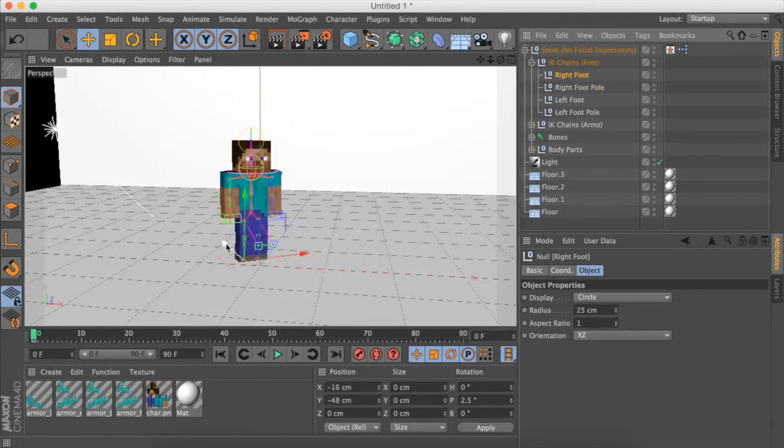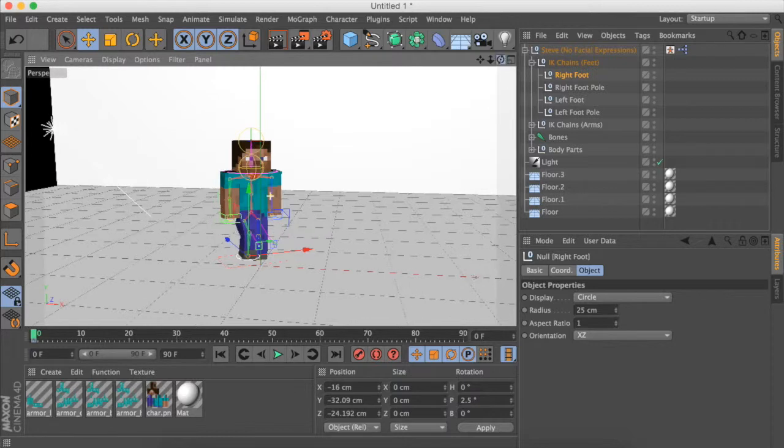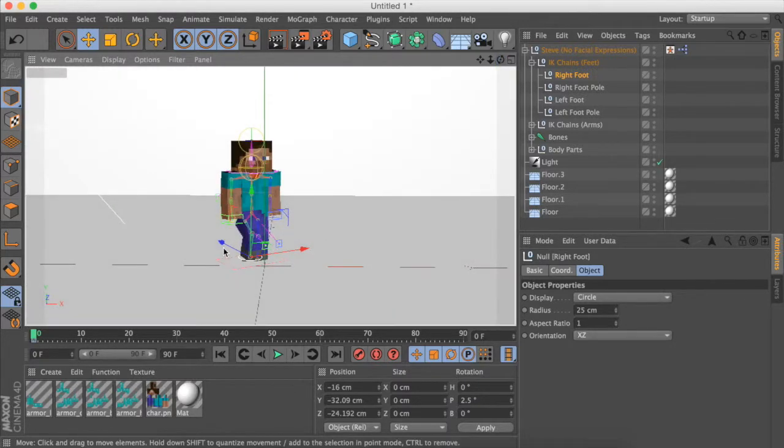So if we go to the right foot here, we have the normal right foot, and as you bring it out, that'll make him step out like this. And if you bring this up, that will make him bend his leg. There you go. Now he bends it. This is the glitchy leg, by the way. So yeah, I'll just make him walking or something.